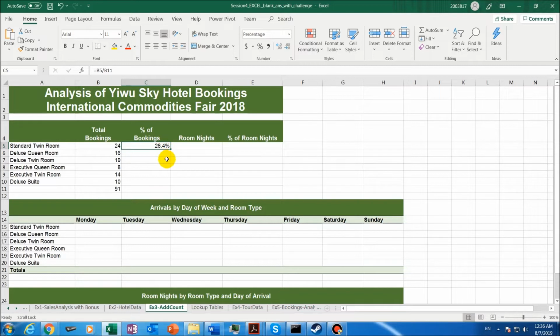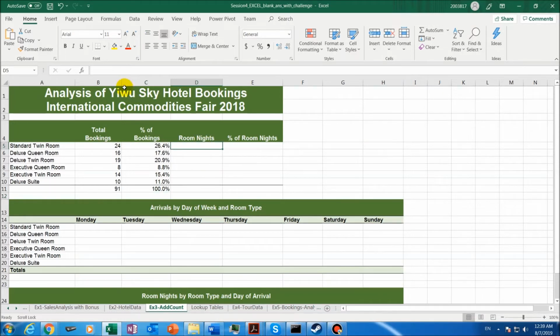Now, before I can copy this formula to the rest of the rows, if I were to copy it as it is now, you'll see that I'll get division by 0 errors. So I'll undo that. Okay, so why am I getting a division by 0 error? Because B11 needs to be an absolute reference. It always has to refer to B11, even if I copy this formula to the other rows. Now I can copy it downward, and I can sum the percentages just to make sure it's equal to 100%.